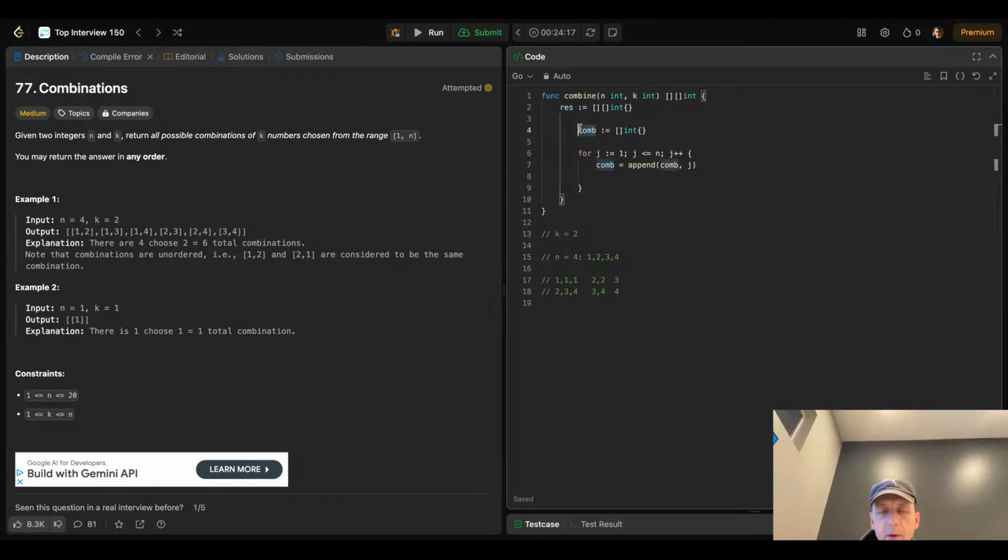Gosh, I pressed something by accident. So, and by the way, yeah, we have this pool of numbers.